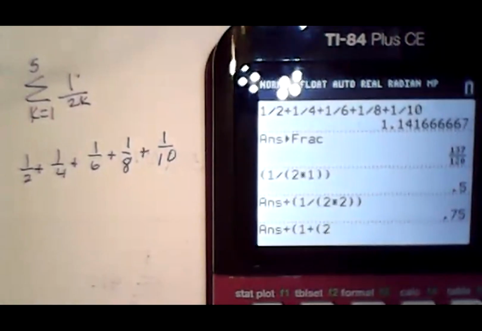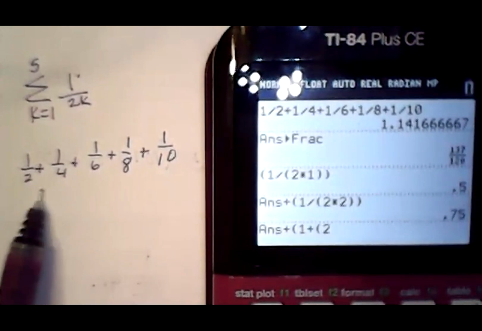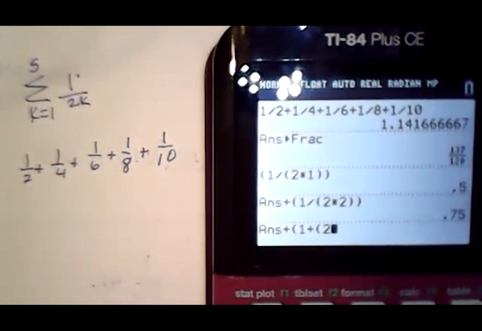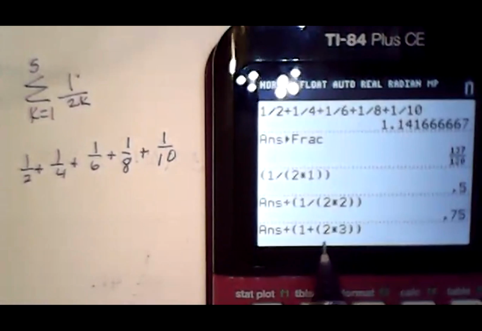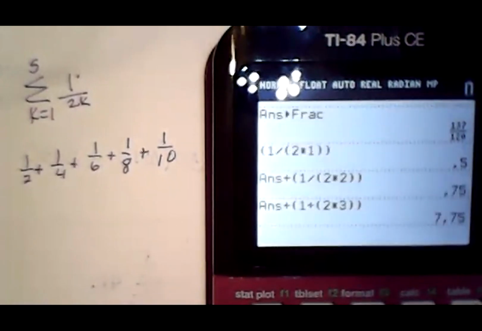0.75, not 0.25. Oh, wait, they were adding it. Never mind. That's okay, because if we would have added our first 2, we would have gotten that. I just thought maybe you forgot the parentheses around what you're multiplying on the bottom. I didn't. I made sure to do them.